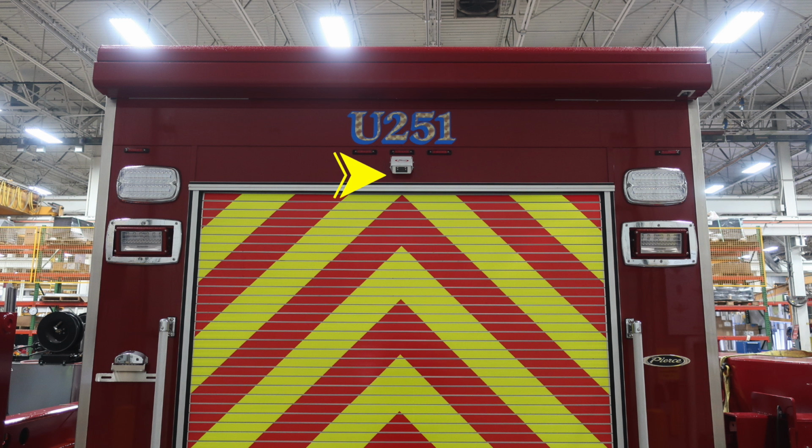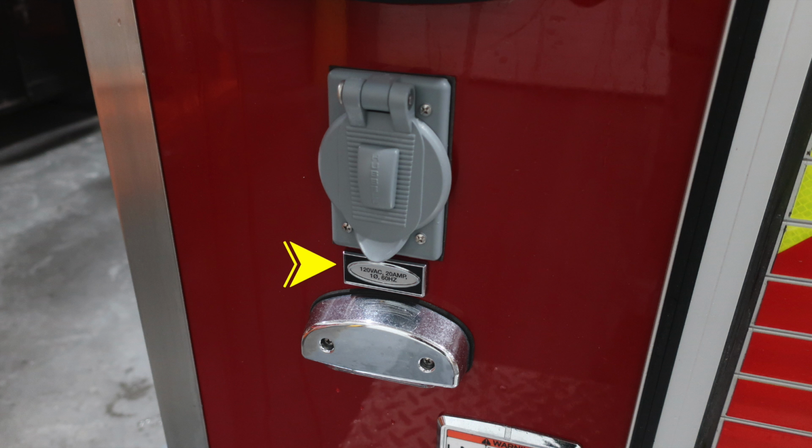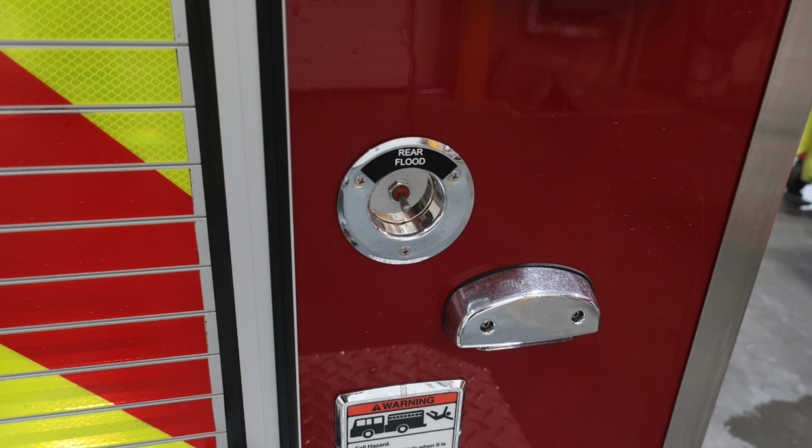At the very top of your apparatus, you will find a backup camera. Over the top, you'll find your rear-facing awning, and to the far right, you'll find the release mechanism for manually returning it. In the lower left corner, you'll find a 20 amp exterior plug. On the right-hand side of the rear section, you'll find your rear floodlight control switch.